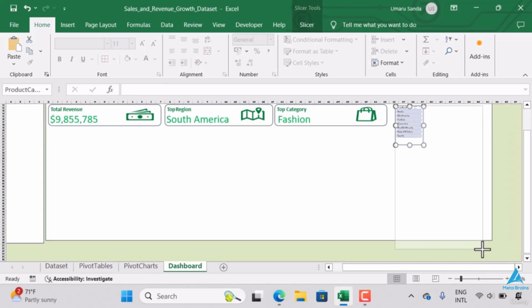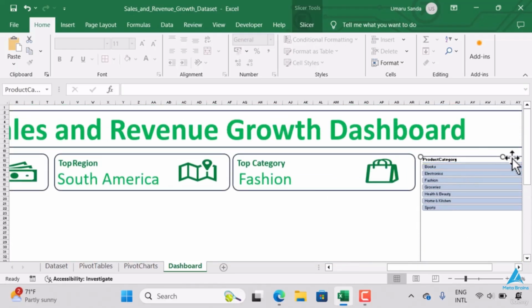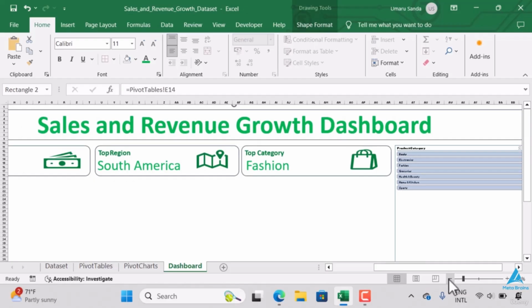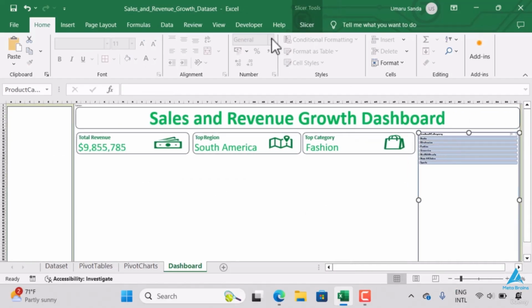We'll start by adding the first chart. Place it in the desired location, adjust its size, and format it. For example, update the chart title to something descriptive like revenue growth over time. Increase the font size to ensure visibility. Let's increase these as well. We can remove this. Let's modify the title's font color. This looks good. Let's also make it bold.